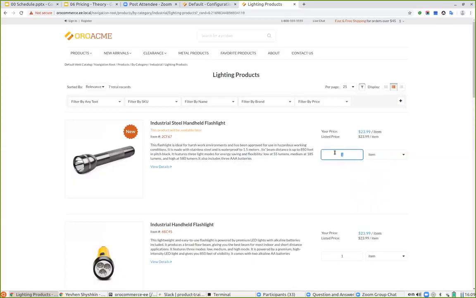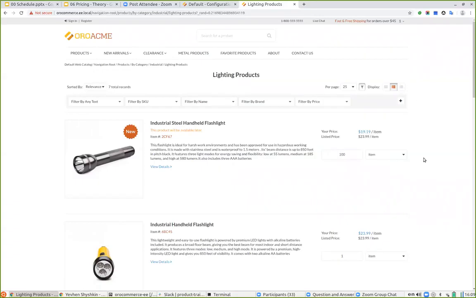Also, if you are entering the quantity value, your price, this value, the blue one, can be changed depending on the quantity you have entered. So let me enter here 100, and now you immediately can see that the listed price is the same. So it's the price for one item, while your price is different.